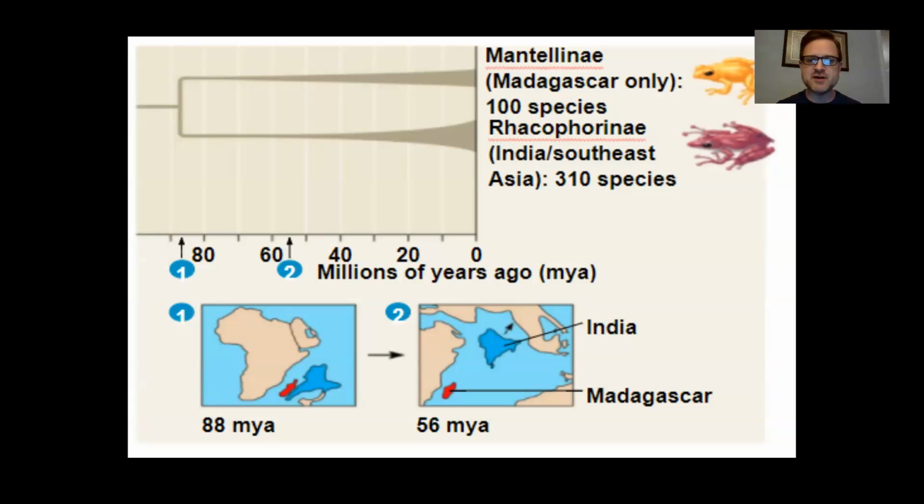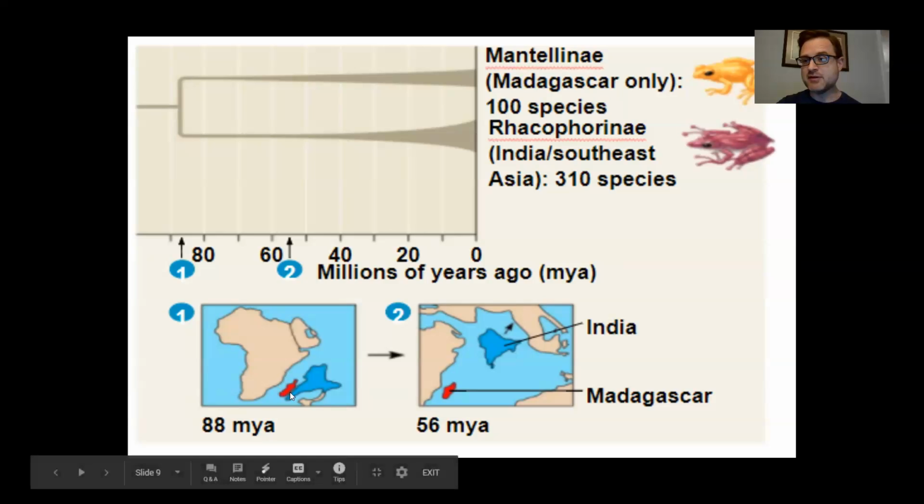And these two species of frog, which again are very isolated today, they're not going back and forth, they're not reproducing. One's Madagascar, one's India. Molecular clocks tells us that they originated from a common ancestor. You can look here, about 87, 88 million years ago. So they've accumulated enough mutations between the two species where it indicates that there was a common ancestor that of course could go from India to Madagascar 88 million years ago.